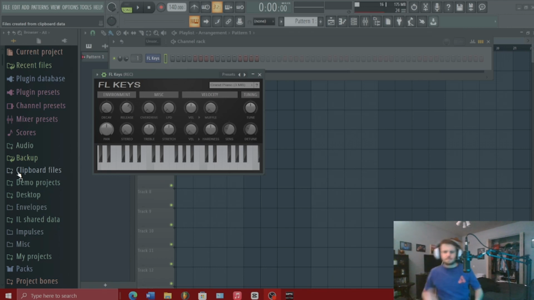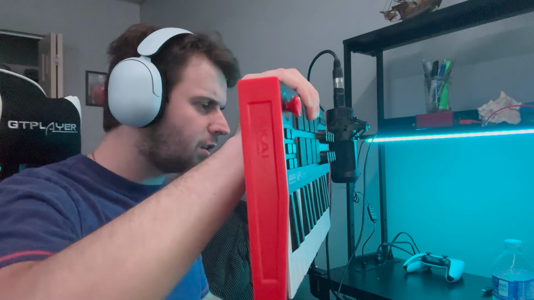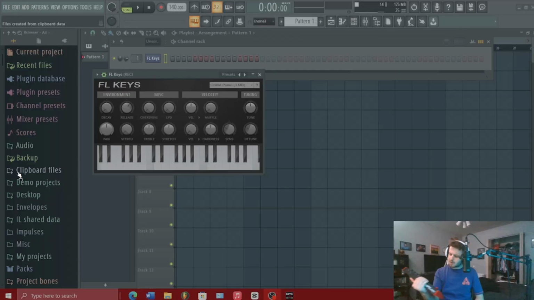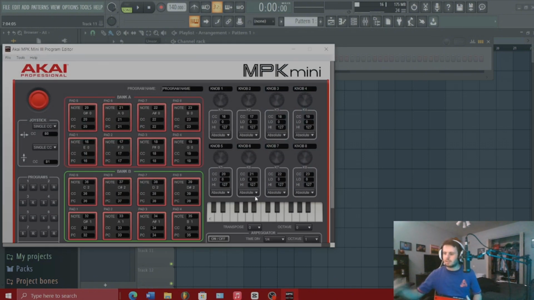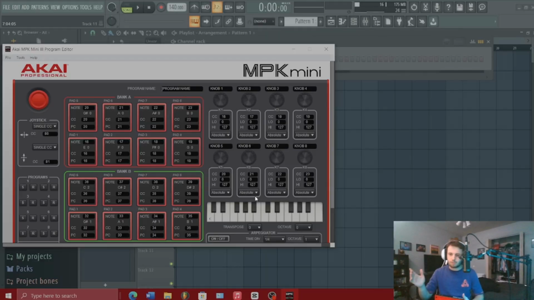What's going on, everybody? So if you just bought yourself one of these and you're trying to figure out how to set it up in FL Studio so that each of these pads play different sounds, and you're surfing around on YouTube and you keep coming across this same gentleman that wants you to buy his $15, $30 packs, I'm here to save the day. I'm here to tell you that you don't need junk that looks like this, and you don't need to spend money or give this gentleman your money for his stupid packs. You have it all right there in front of you, and it just takes 5 minutes.